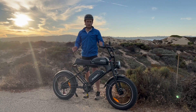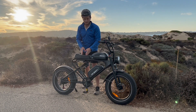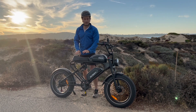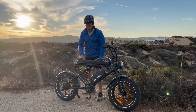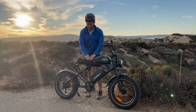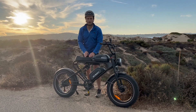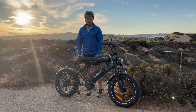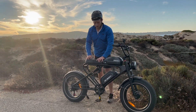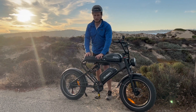The only real negative I have about this whole bike is the seat. It looks very cool, and I like the little hump, but the hump is right where your butt wants to be, making nowhere comfortable — no matter where you move around, you never really get comfortable on the seat after about five or ten minutes. But these seats are super universal, so you should be able to find another e-bike seat pretty easily.